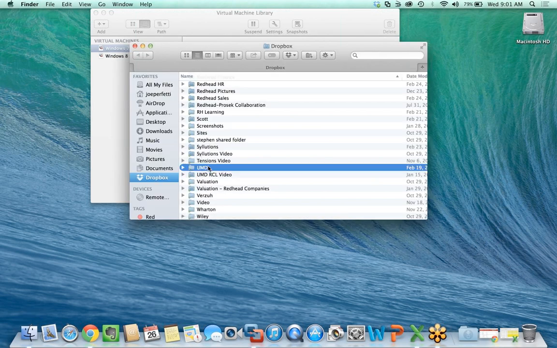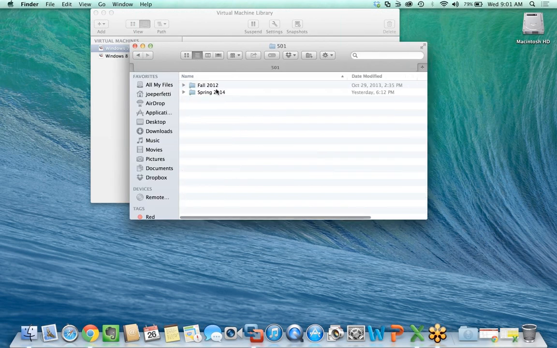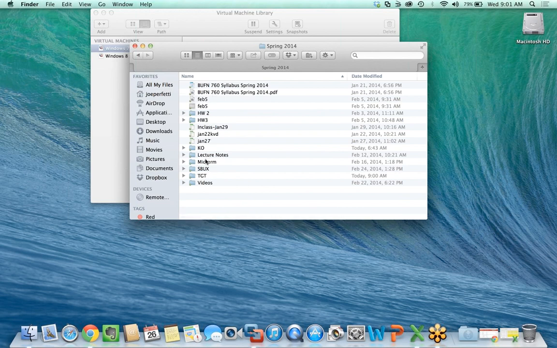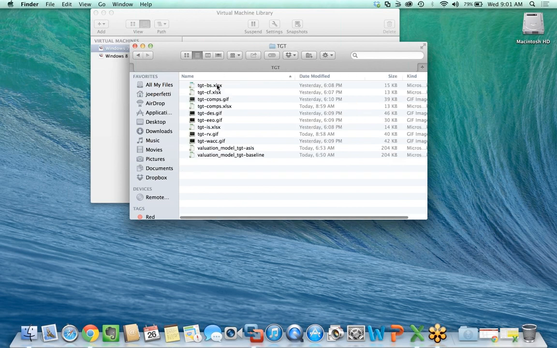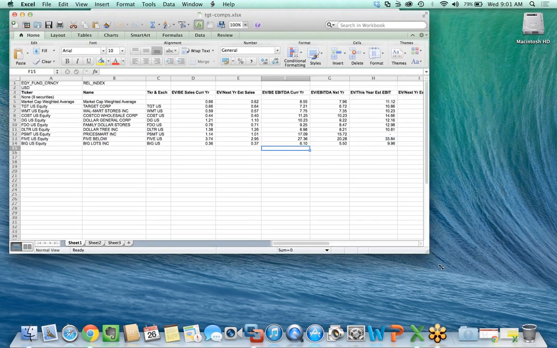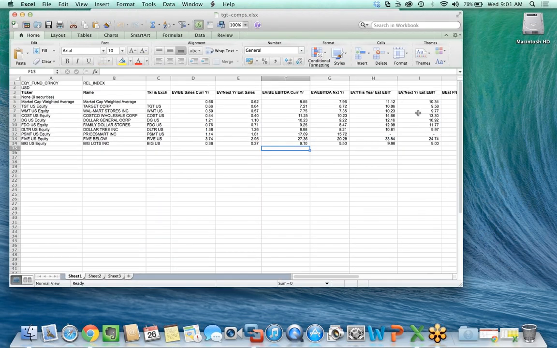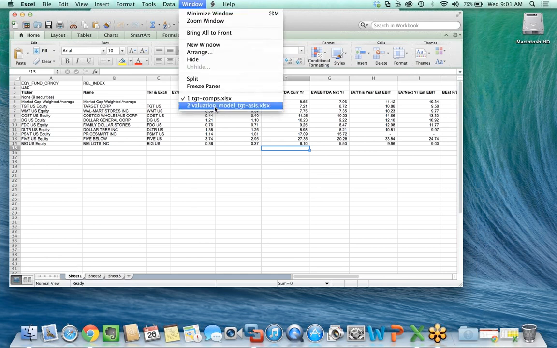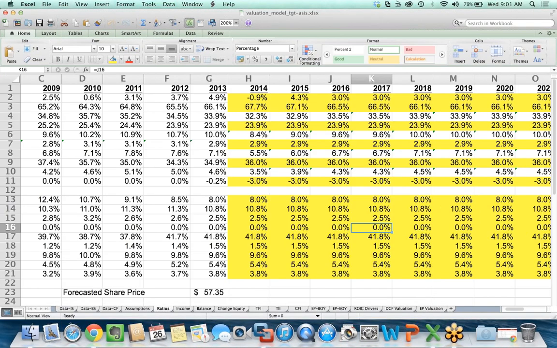Must have closed. Anyways, EMD, back to Target. All right, so here is the Excel file that we just created that I've reopened. Again, it has everything to 2 decimal places with the forward data for Target. And what I'm going to do is I have also opened my valuation model in Excel.